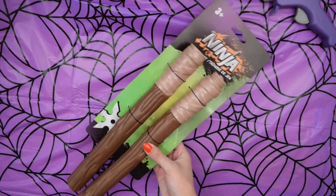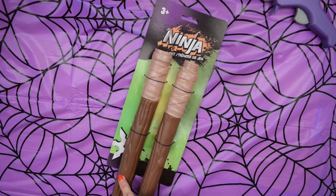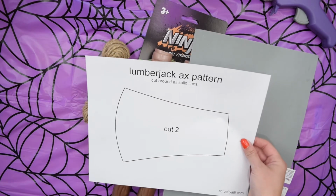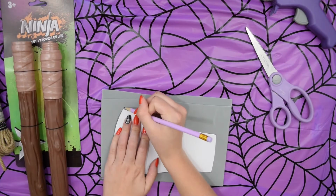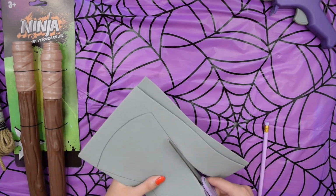When I saw this Dollar Tree ninja toy, I knew I had to transform it into an axe for a lumberjack costume. There's also a stencil for this axe, which again can be found on my blog, and that link's below. Trace the stencil onto gray craft foam and cut the two pieces out.